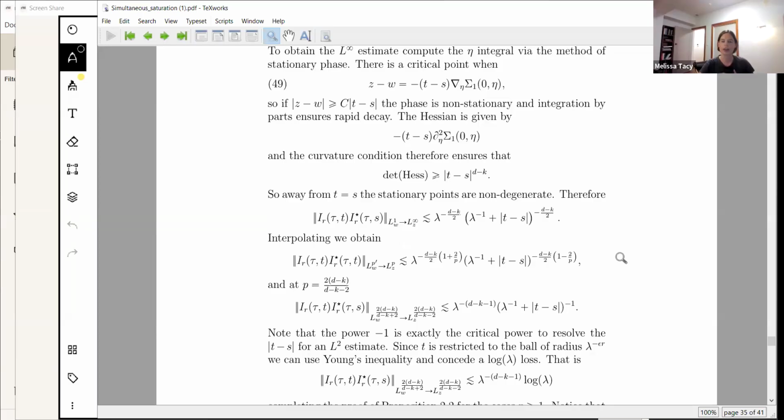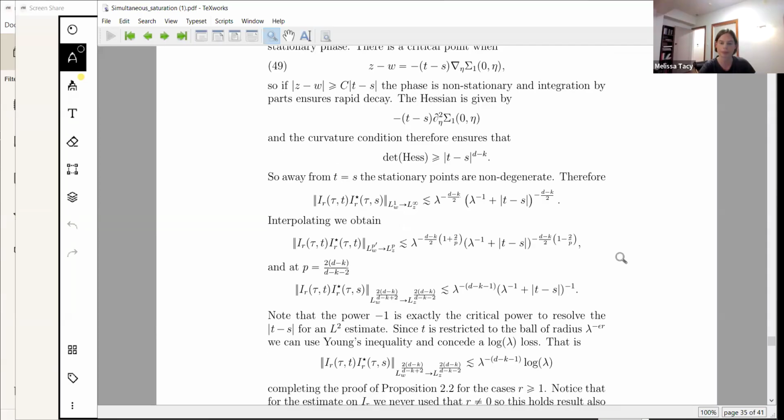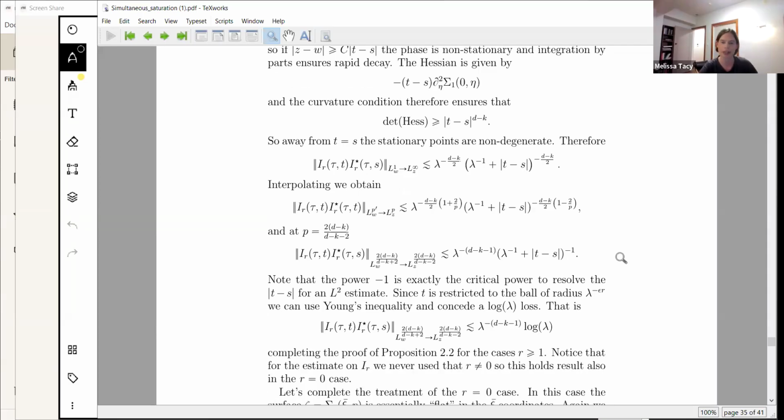You've got the two estimates, you interpolate between them. You use Young's inequality to do the T minus S integral. So once you've got it in this format, it is a really stock standard type estimate. Pick up some logarithms. That's just the usual integrating 1 over t dt type thing.